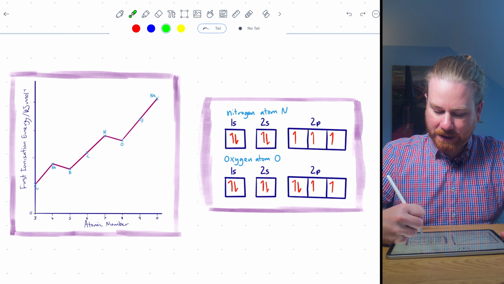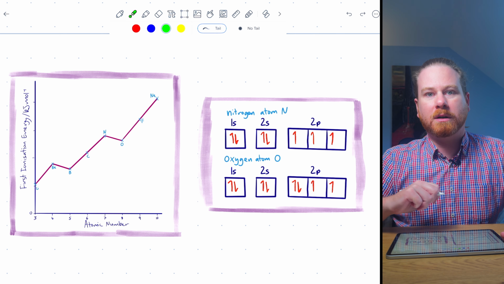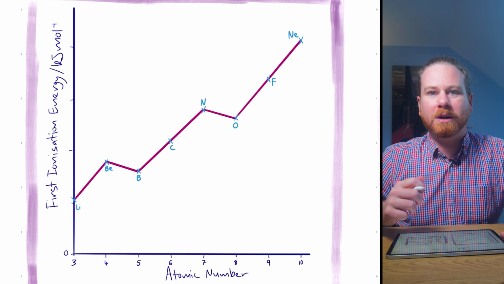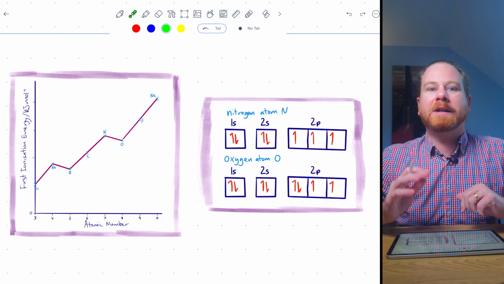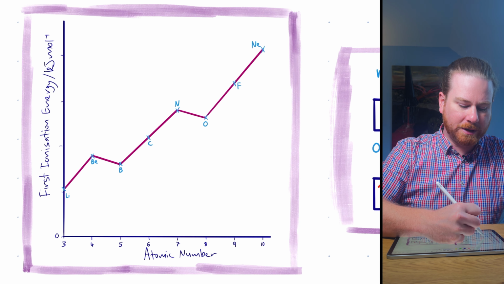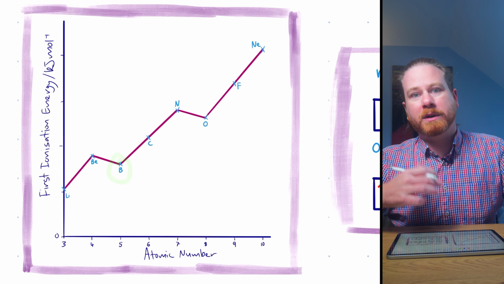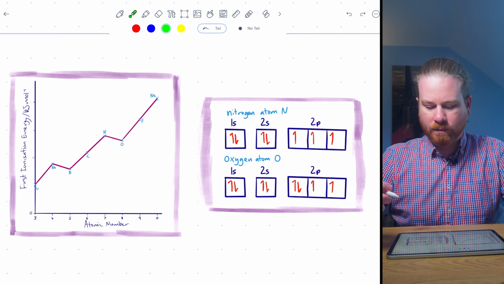So therefore that's why this electron has a lower first ionization energy, and that's why we're getting the dip in the graph. So now we know we have the dips, we can work out which group every element is in. So going into the first dip, this element has to be in group 13, and this observation supports the idea of the sublevels.